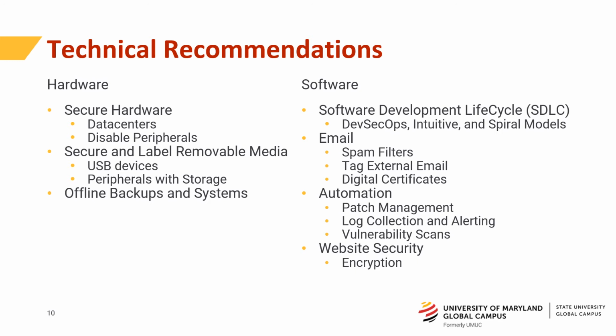Email requires software controls such as spam filters, or mechanisms which mark or tag all external or foreign emails as external email to bring attention to them as email that was received outside of an organization, so users will be more cautious and skeptical with handling them. Digital certificates and signatures should be added to email for non-repudiation. Software automation of patch management, log collection, alerting, and vulnerability scanning will set up system security and its auditing and alerting to problems on autopilot.